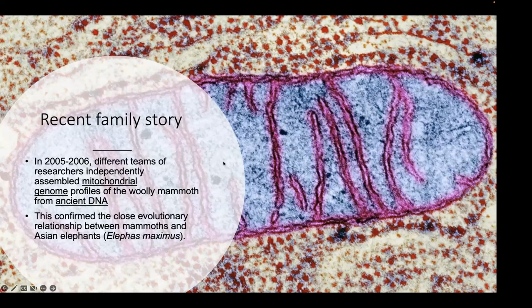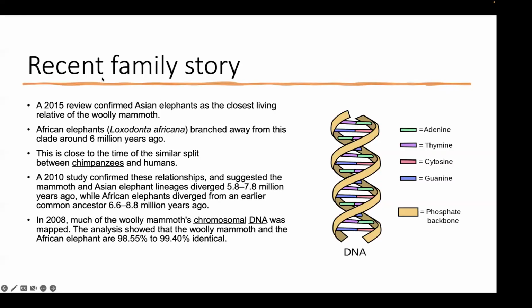So it's a close species. So if you were going to bring back the woolly mammoth, which is something I'm going to talk about later in this presentation, you would actually want to use Asian elephant DNA because it's the closest relative. Now, slightly further down the line, analysis was done across the whole of the genome, so not just the mitochondria, but the whole of the DNA that's in each cell of the woolly mammoth and of Asian elephants. And we found out certain things.